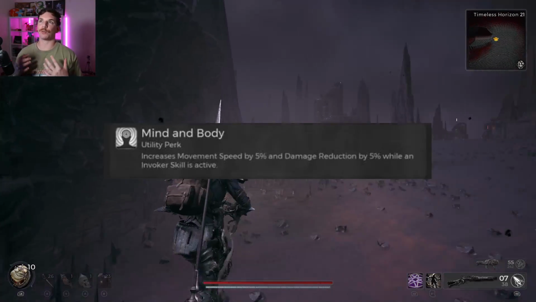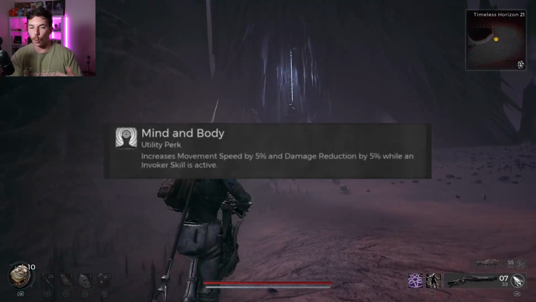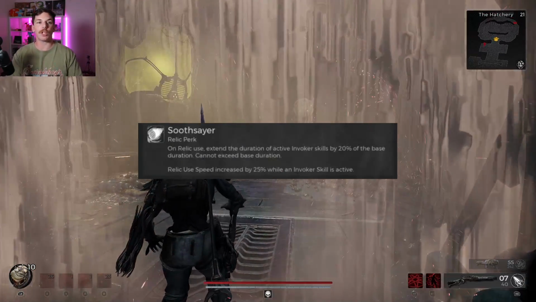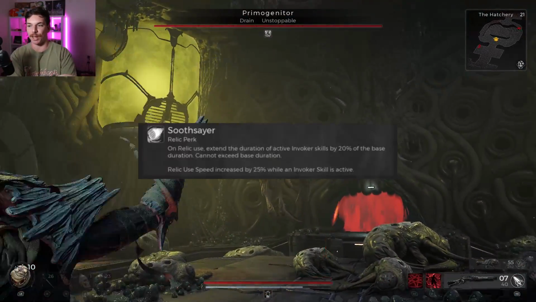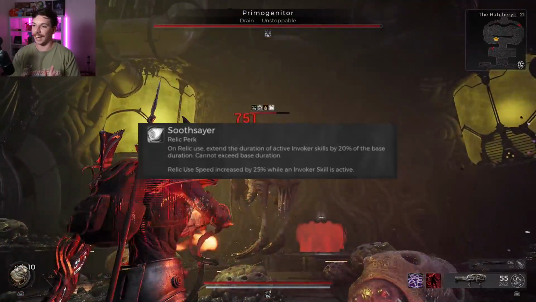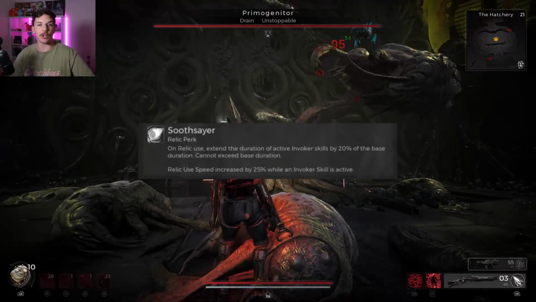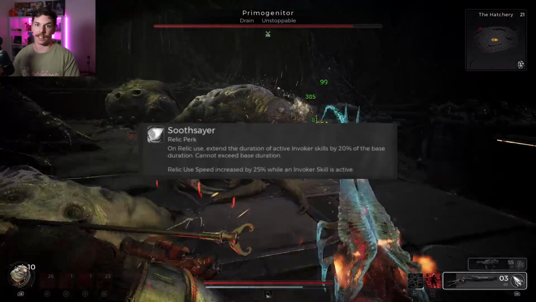Mind and Body is really good as well. You're going to get 5% movement speed and 5% damage reduction while an Invoker skill is active. And then to top it all off, you got Soothsayer, which is going to, every time you use a relic, increase your Invoker's skill duration by 20%. Like, I really think you're going to have some pretty nutty builds with Invoker. Jesus Christ. And also to top that off, you get 25% increased relic use speed while an Invoker skill is active. Now that is very good.